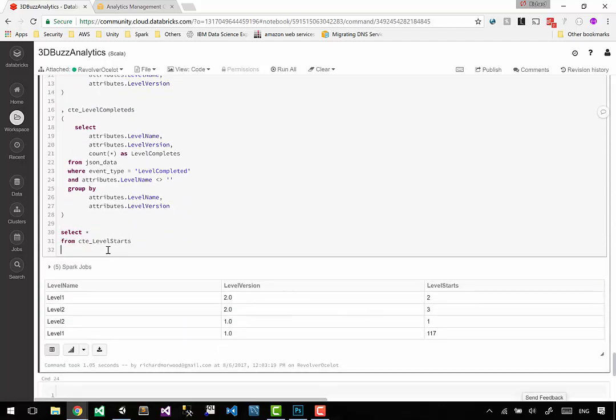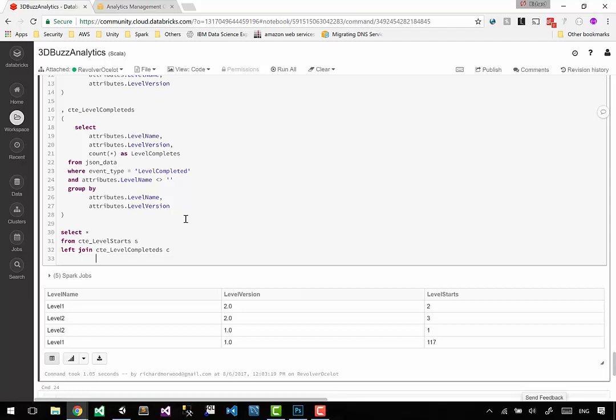We did it. Then we can say here, we'll do our left join with level completes. So level starts we're going to call S, and level completes we're going to call C. So we'll see all the level starts where people haven't completed. If there was no one that did complete, but in our case we should have completes in both, I think. Maybe we don't, because we had some version changes. That's a good point. Did we finish level 2 version 2? I don't know. Let's write the query and find out. This is so exciting now.